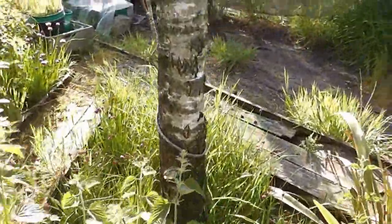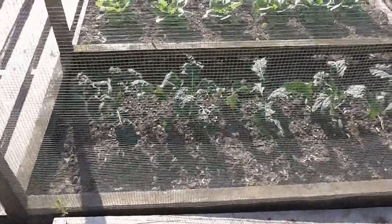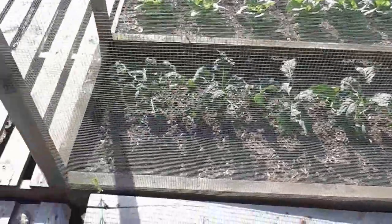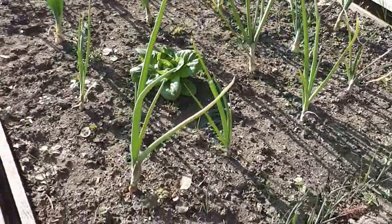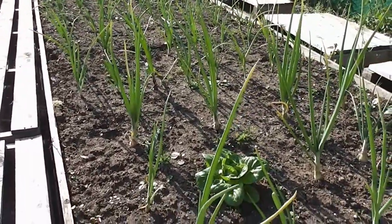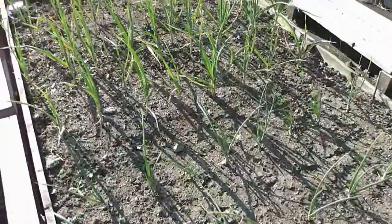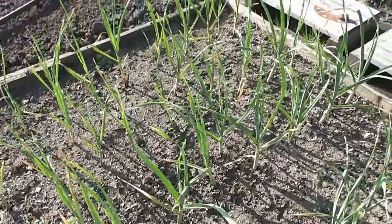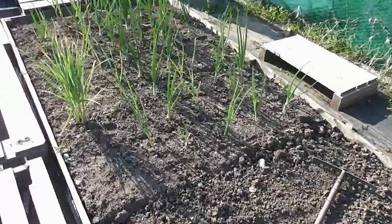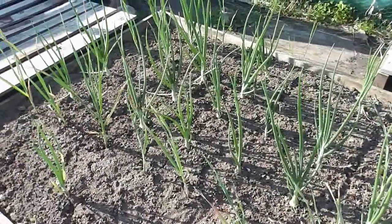There's the kale I planted — still growing well, could do with a bit of rain but never mind. Lettuces again, all doing well. Onions all bulbing up now — these are just the onion sets for eating, doing alright. And this is my garlic — another load of garlic. And finally, the overwintering onions, which are just a little bit ahead of the ones I planted earlier this spring.